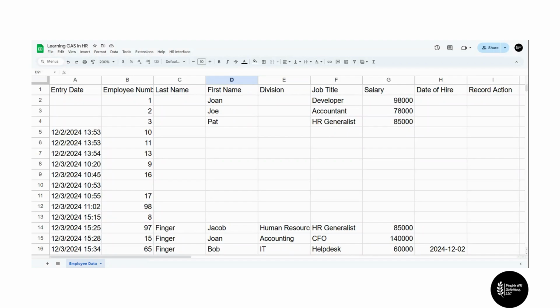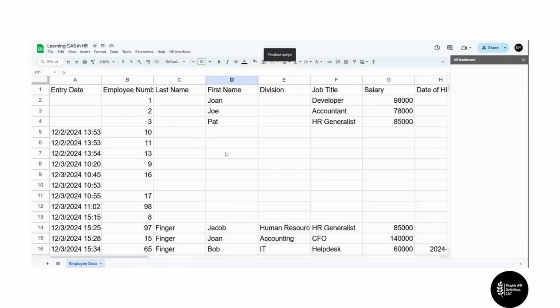In this video, I would like to continue with our user interface project for our employee database. To catch everyone up who may have missed some of the previous videos, we created a sidebar that is accessed by a custom toolbar item up here. We can click on HR interface, hit open sidebar. It will run a script that we created and pull up this sidebar here.